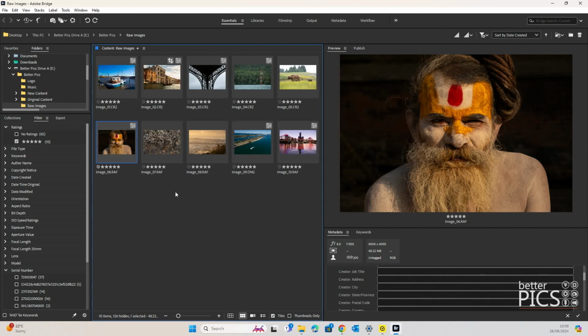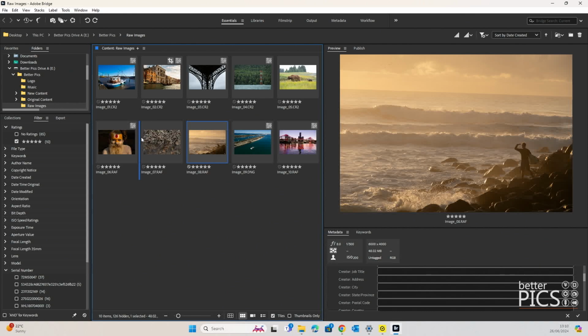What about if you wanted to create an order that was just particular to what you want? Say, for example, you're shooting with two cameras and the date and timestamp within the metadata on the cameras is slightly out of sync, and you need to just adjust some images so that they are in a specific order.